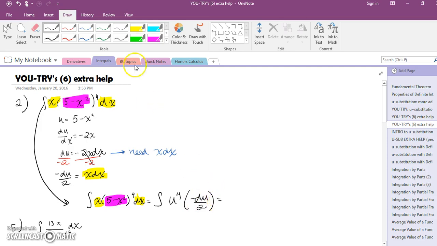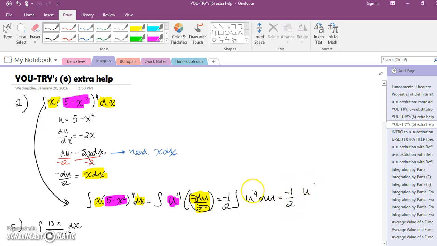Now some people look at this and they're like, oh my god, I don't know how to do the integral of that because there's this over 2 here. What does that mean? Rewrite it so that it looks nicer. This constant, remember properties of integrals, you can pull a constant out. That's just negative 1/2 times u to the 4th. du should always come last. That's how you're used to seeing integrals, and it'll be easier for you.